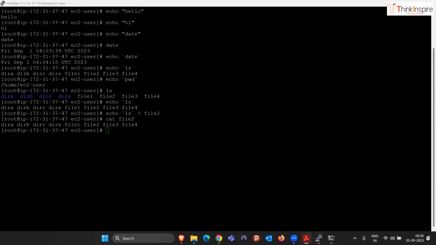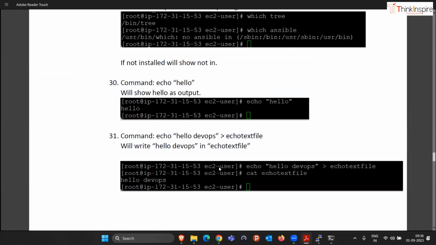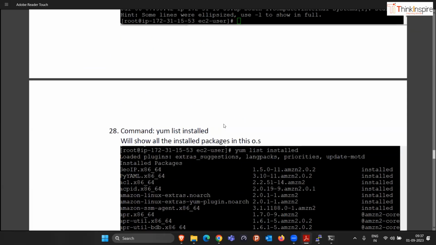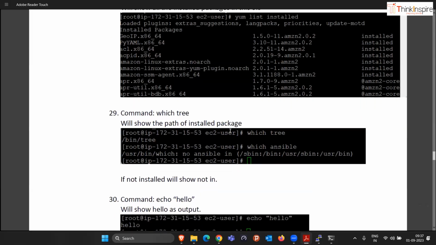So that's it about lab 3. Just try to practice up to lab 3 and be comfortable over this weekend in lab 1, lab 2, lab 3. Give 1 hour over this weekend, and you will easily be able to practice all the commands in a single go. Try to practice at least 1 to 2 times.